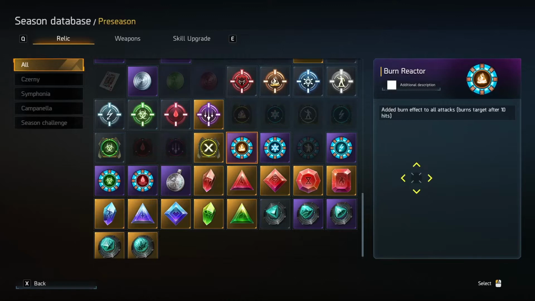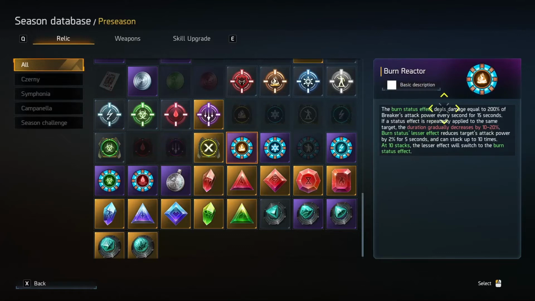So first things first, I'm going to give the additional description of the burn. Burn status deals damage equal to 200% of your breaker's attack power every second for 15 seconds. This is not that great. The problem is it's 200% of your breaker's attack power, which means it's not affected by your crit damage, weapon damage, skill power, or any of the multipliers. You're only going to be doing 200% of whatever your current attack power is, which caps out at 1,000. So ideally, it would only ever be doing 2,000 damage a tick.